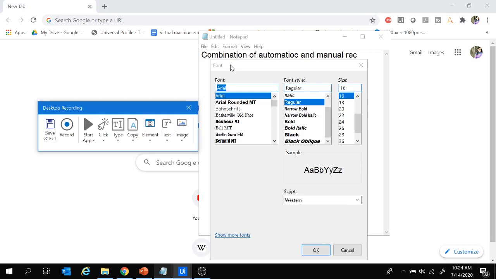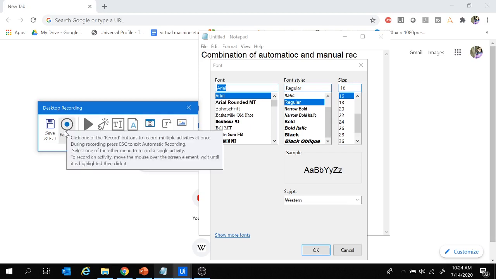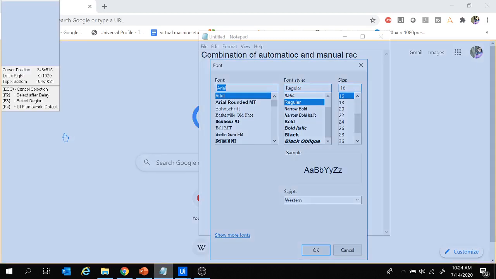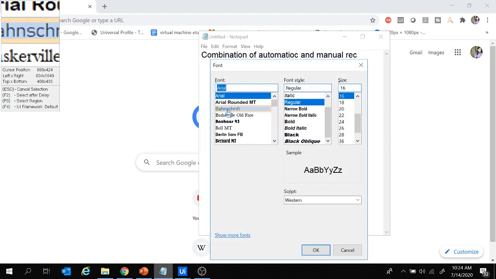Now in this font dialog box, I want to change the font style and size, which can be performed by the mouse click, left mouse click, and we know this left mouse click comes under automatic recording, which can be done using this record option. So I will start the recording again. So let's click on record and we can start to record again.